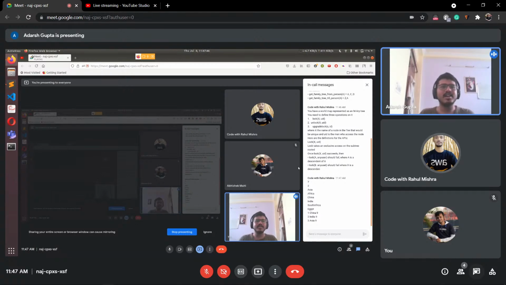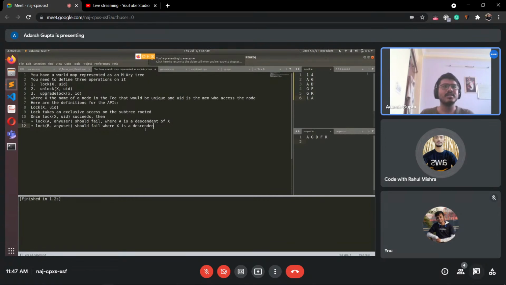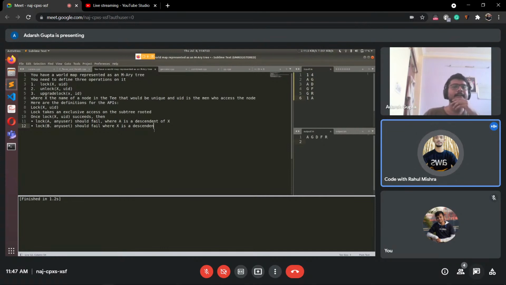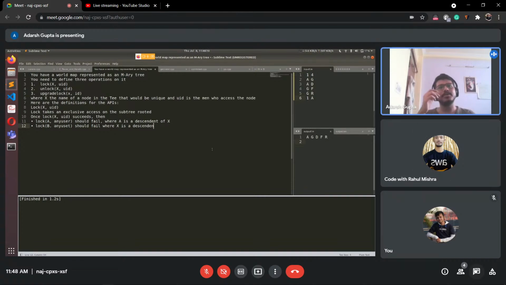Some part is cropped, in the last descendant of. Okay, some part is not there. For lock, you have to tell if X is a descendant of, let's say, B. Basically, the subtree is locked.